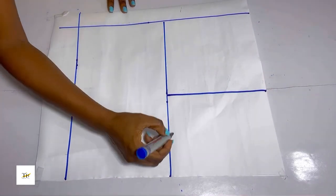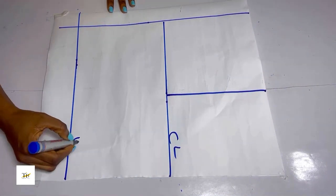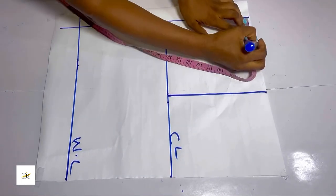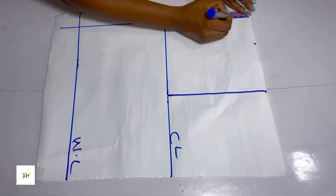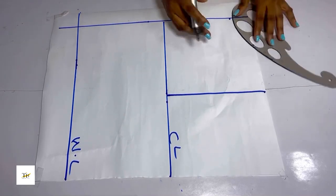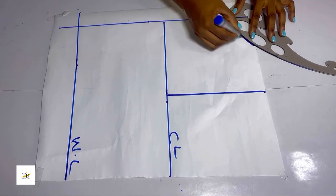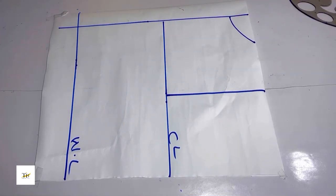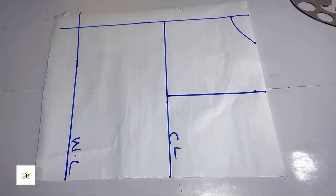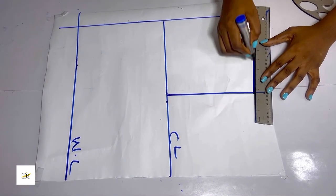After which I indicated my chest line and my waistline. On the starting point, after my zip allowance, I came in by 3 inches and I came down by 2 inches. So I went ahead to curve out my neckline. On the shoulder line, I'll be coming down by 1 inch for my shoulder slope. So you go ahead to connect it to your neckline.